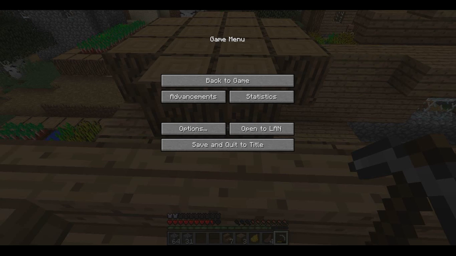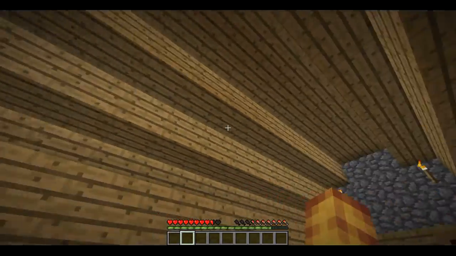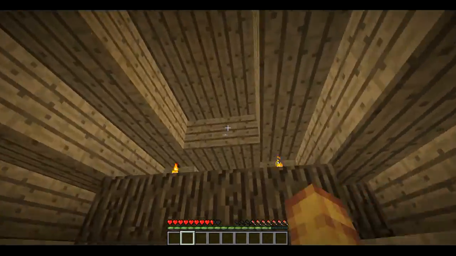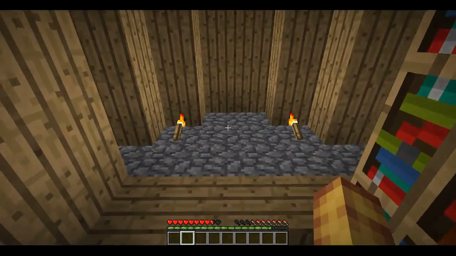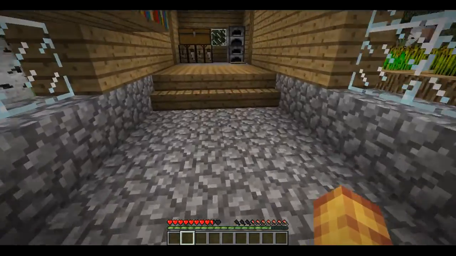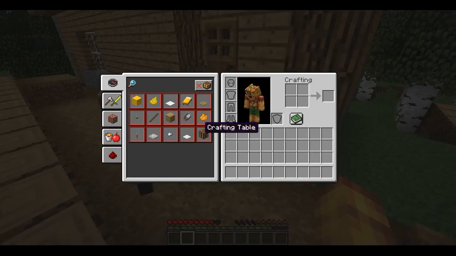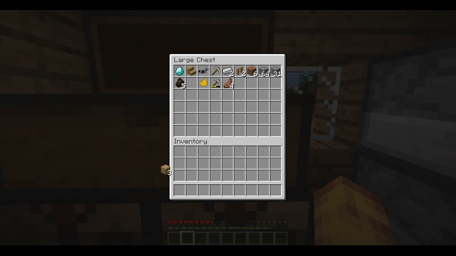Alright guys, I'm back. And I have finished the roof and dug out all of that space. So now I have more space to put things at. Like, in case of emergency, I can put emergency chests up there or something. Now that I have finished that, I should probably make and put all my things in here just in case.